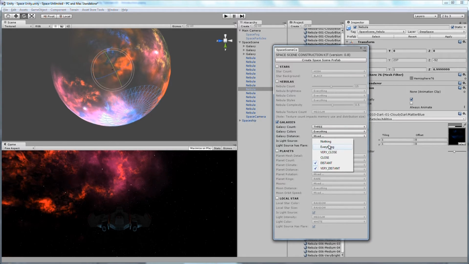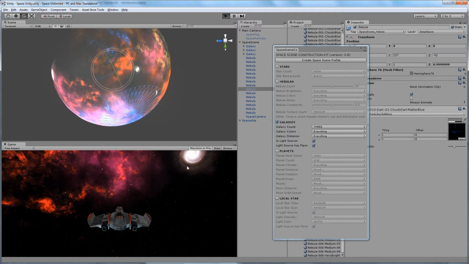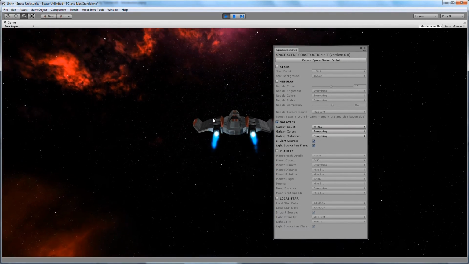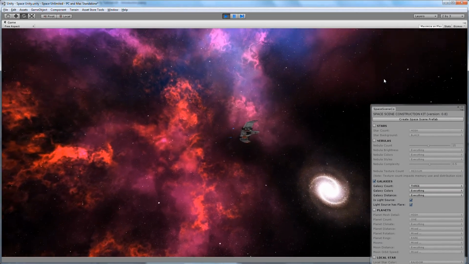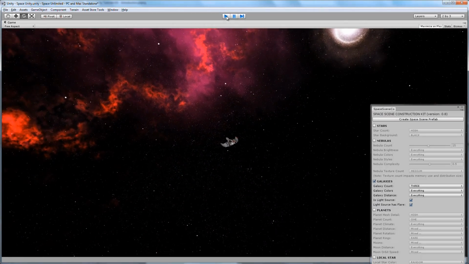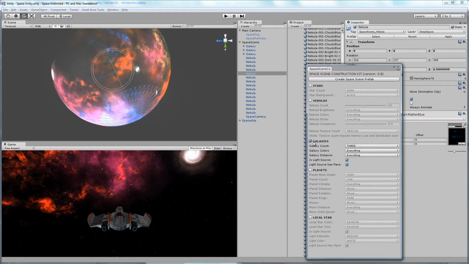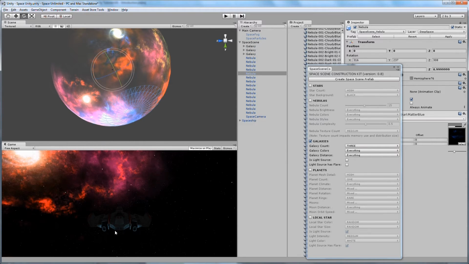You can also specify, let's bring this back, if it should be a light source and if it should have a flare. And then you'll see that it lights up the scene because it creates a point light with an infinite range at the location of that galaxy there. There we go. And for now I'll create without light source, because the light sources will start competing. I've got light sources for my thrusters. I'm going to add a star then. That's a light source. In this case, I don't really want the galaxies to be light sources anymore.